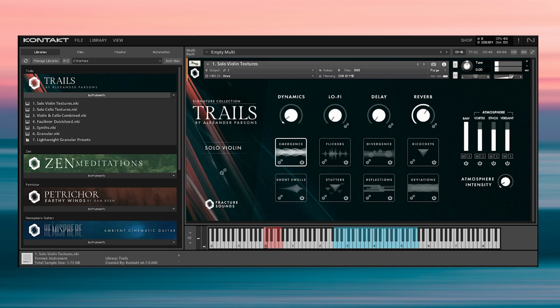Okay, so these are performances, and you can hear there's a generous amount of reverb. We've got the Fracture Sounds atmospheres in the background going on. The intensity is quite low at the moment, which is great. But yeah, very, very cool. So I'm using the mod wheel to adjust dynamics and the atmosphere intensity. It sounds beautiful out of the box, and just these performances, the longer you hold them, the more they evolve. I was going to say evolving they become.